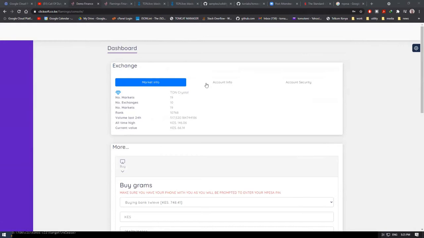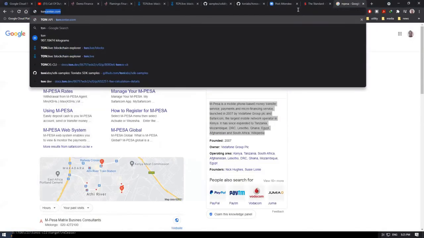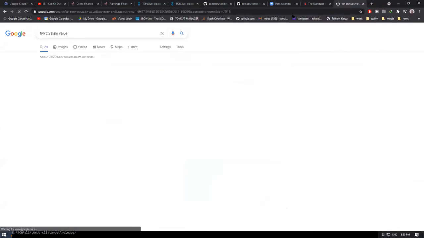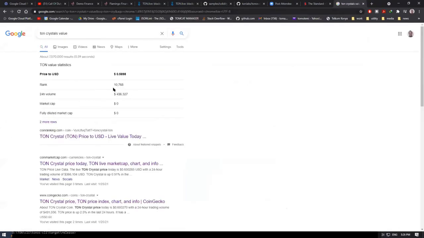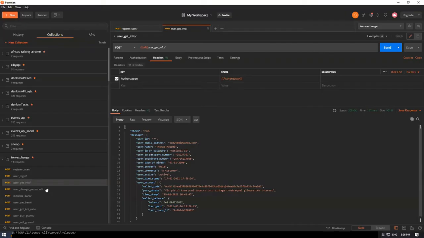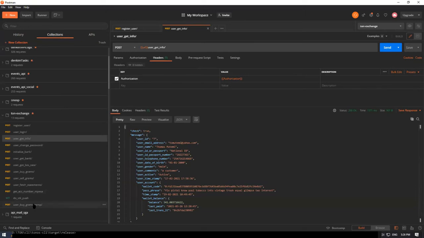At any particular time, crystals are being sold, and if I wanted to know the value of Ton Crystals, I would have to do a Google search like this. So when you're making your application, it has to be integrated with whatever you are doing. So you'd make an API for something like this, and that's actually what I'm using to get the value of Ton Crystals at any particular time.